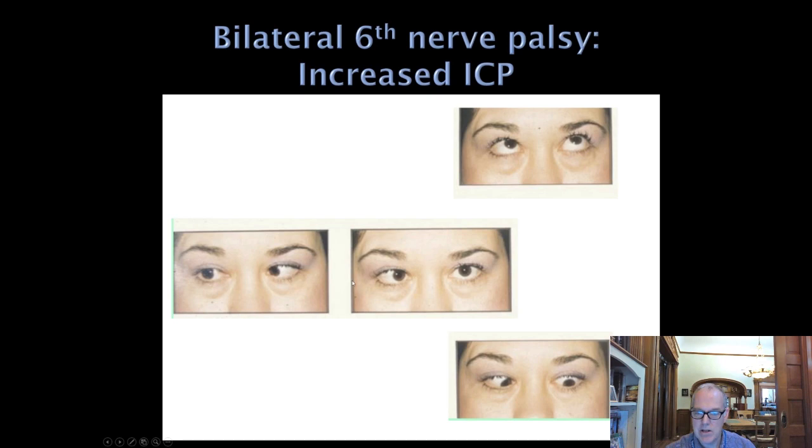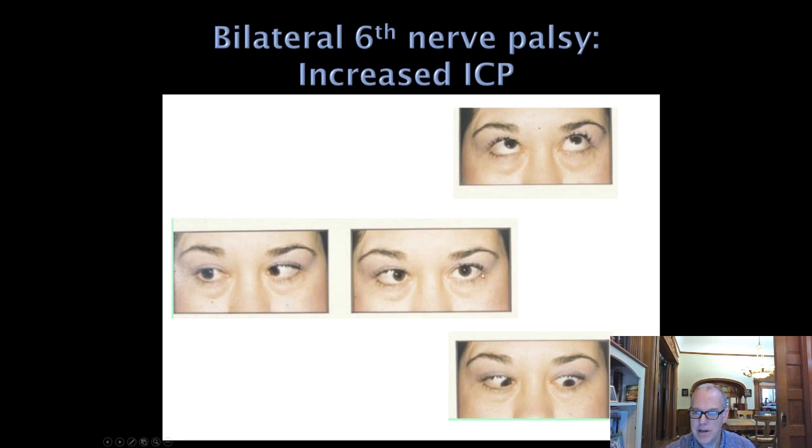So notice as this patient looks straight ahead in primary gaze, the right eye gets pulled in, which should suggest to you that the patient may have a sixth nerve palsy in this eye. And this is obvious when the patient tries to look to the right. The left eye looks to the nose well, but the right eye cannot abduct. So we have a right sixth nerve palsy.